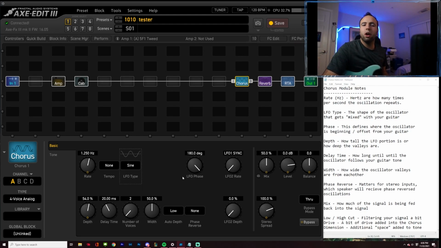Sine is an ideal oscillator, so it's going to sound pretty creamy. This is one that a lot of people use. That one always sounds pretty good. Square, you're going to hear this one drop off and go down, go up. It's pretty identifiable.